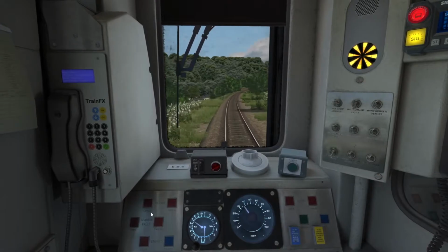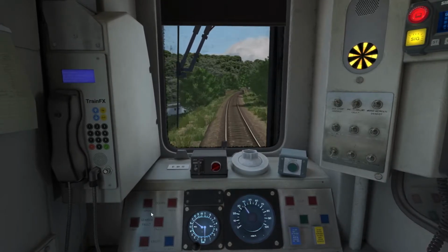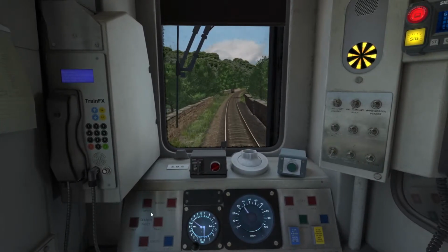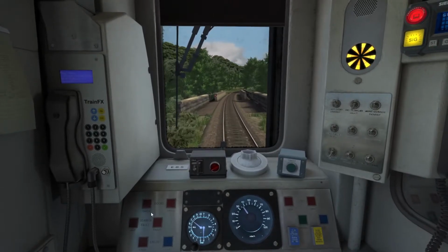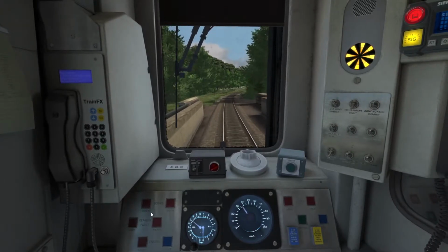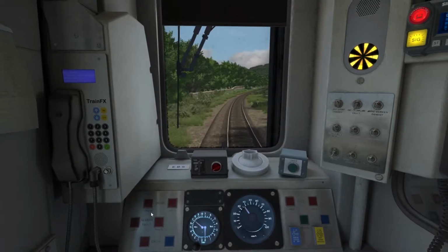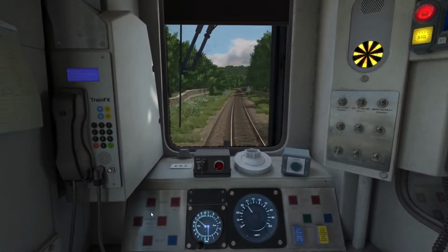Yeah, I braked way too early, but actually, on a branch line like this, 10 miles an hour difference doesn't make that much difference in your timing. It's a matter of seconds. So, have I completely skipped a station? No, I haven't. Good. I panicked there for a moment, but this is why route knowledge is so important, over dozens of hours. There's our 40 post.